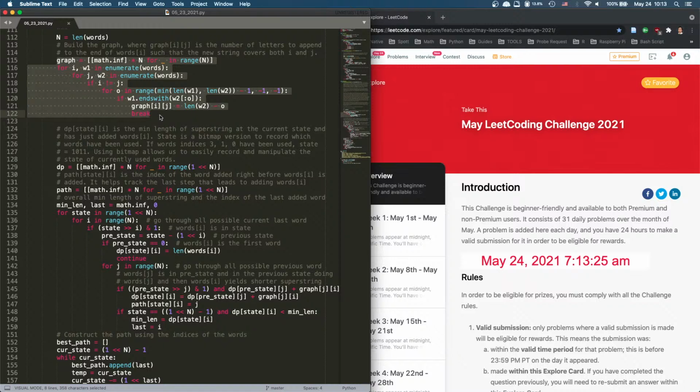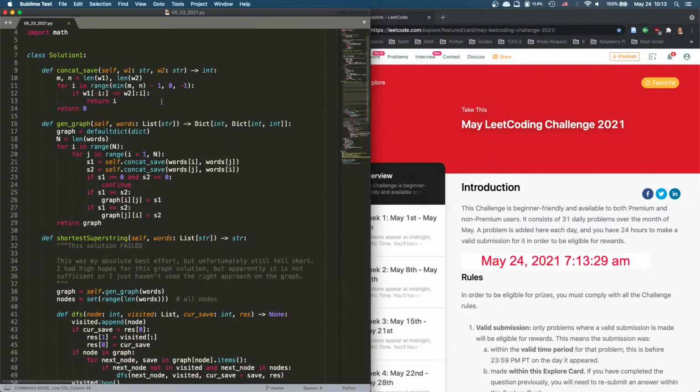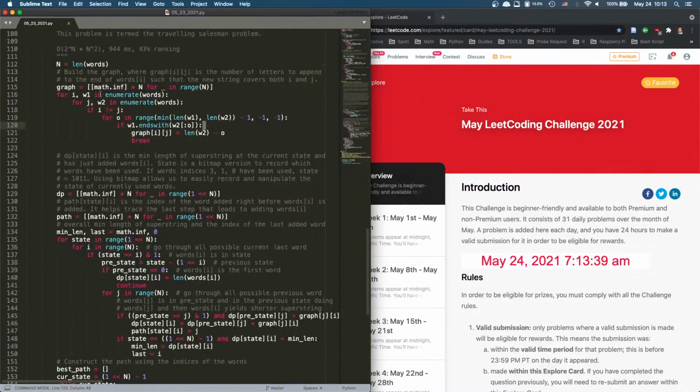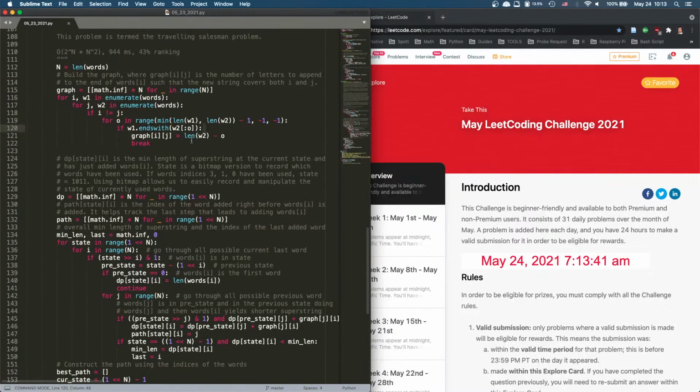In our previous version, we have this i in range, and we use i, which is the number of letters overlapping. But now we don't use i, we use the length of the second word minus the overlap, just the number of letters that are going to be appended in addition to W1. So that's the graph. Nothing special there.